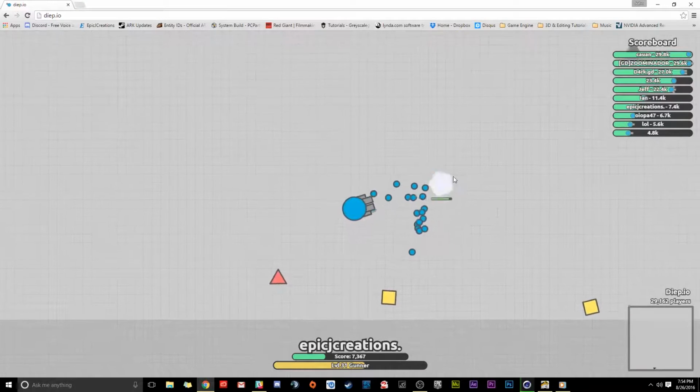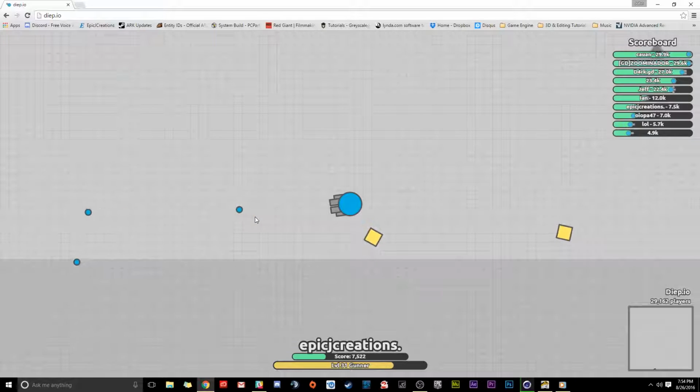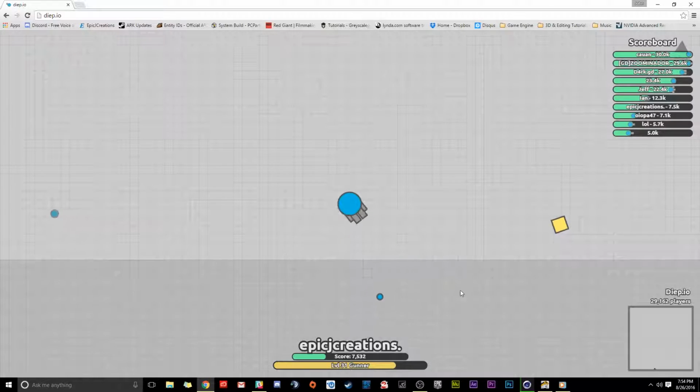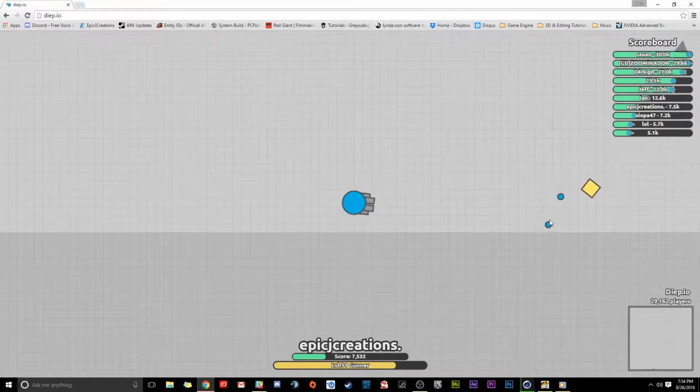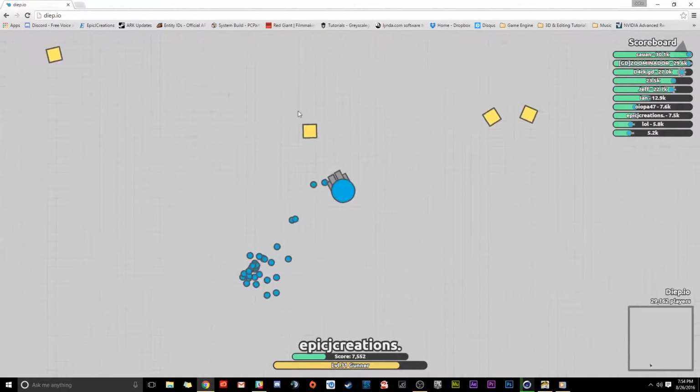Now here's an interesting little thing I want to note. Watch this. I'm going to try and fire one bullet. Nope, I got two. Let's see if I can hit it with one. Boom. One little bullet went right through it and killed it. That's all it takes. One little bump and dead from full health. This is extremely powerful.